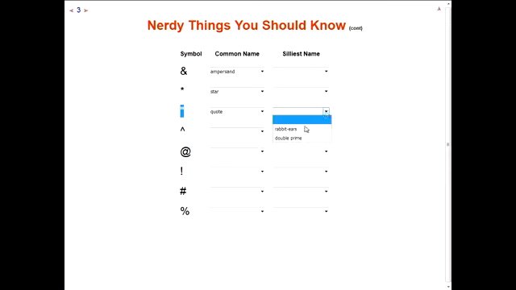Double prime, I'm not entirely sure why this was put under silliest name, except that it might be dangerous to actually call it double prime, because then it might be easily confused with prime. And we know that 2 primes is not the same as this symbol here. So I'm probably not going to call it double prime and just call it quote.